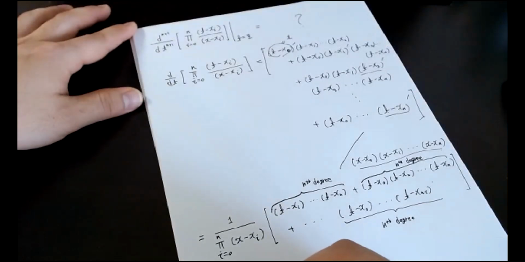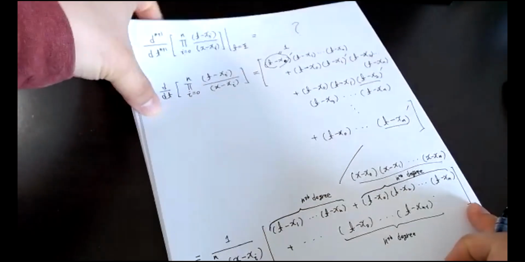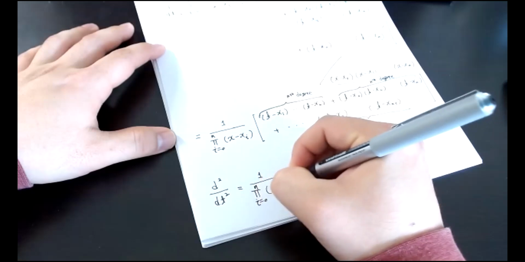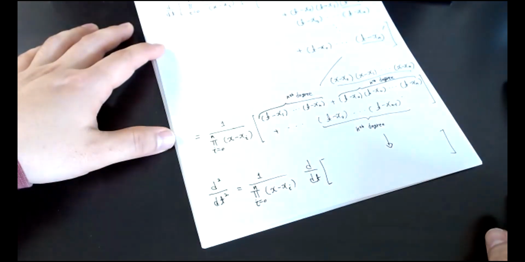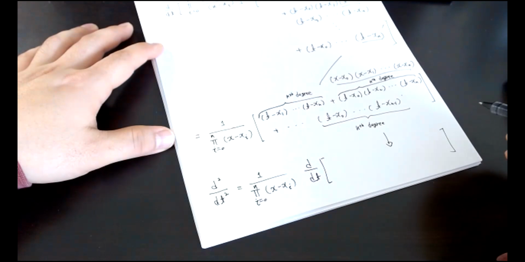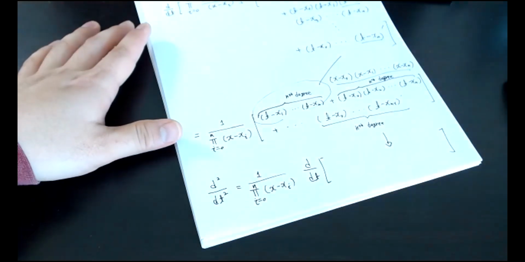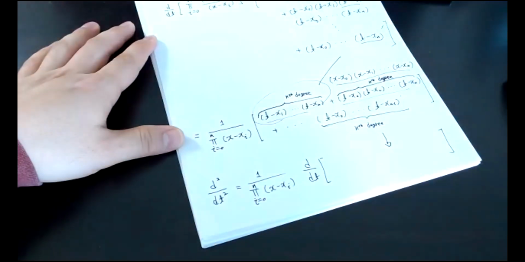So now, guess what? If you take a second derivative, then this is equal to 1 over the product, i goes 0 to n, of x minus xi, and then d dt of this one, right? Okay. So now what are we going to get? For each one, how many terms do we have? So n plus 1, right?